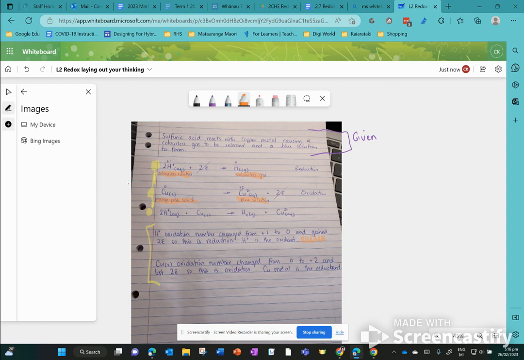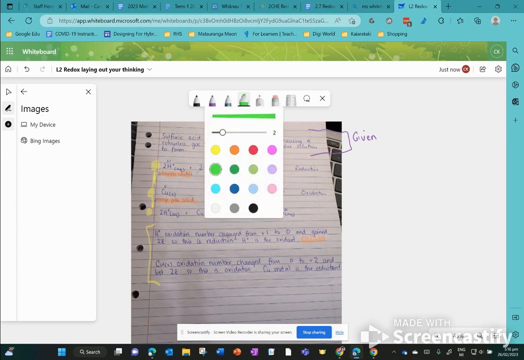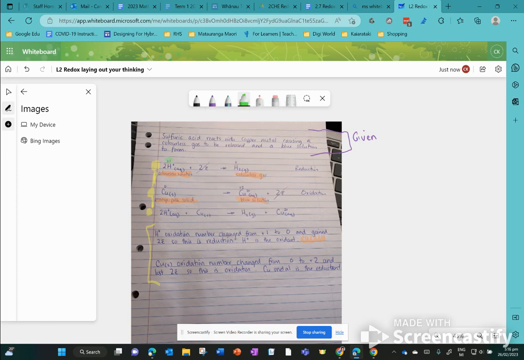So that's one of the reasons why I have so many lines in between my half equations and my full equation. The other reason I have quite a few lines is because when I'm working out my oxidation numbers, these oxidation numbers are pretty simple, but sometimes you need to have that little workout space underneath, and this gives you that ability to have that space without crowding into lines below where stuff is already written.